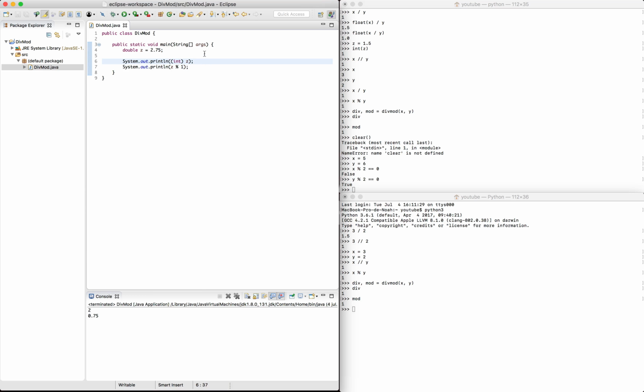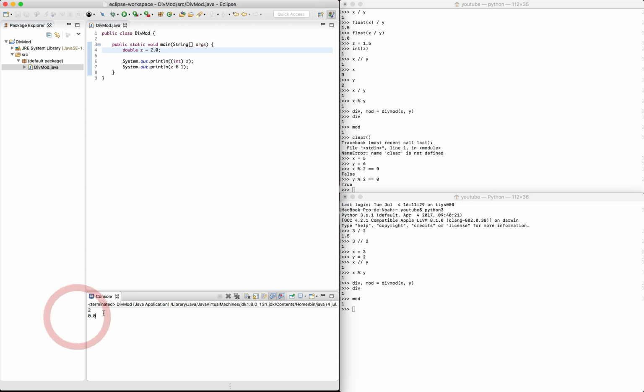And then you could use this something like, imagine you have a double and you want to check to see if it's a whole number or not. So 2.75, we can isolate the decimal part, which is 0.75, so we know it's not a whole number. But if I make this 2.0, we isolate the decimal part is 0, so therefore we know it's a whole number. So this is just a little trick that you can do if you want to pull the decimal part out of a number really quickly, and that can definitely be helpful.